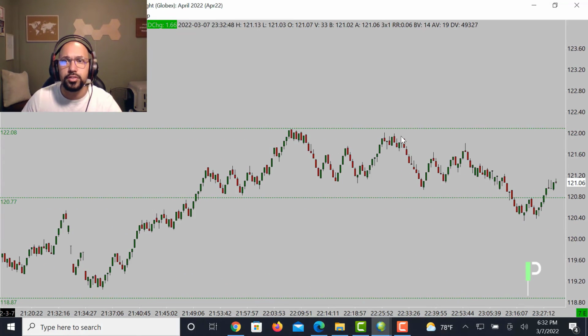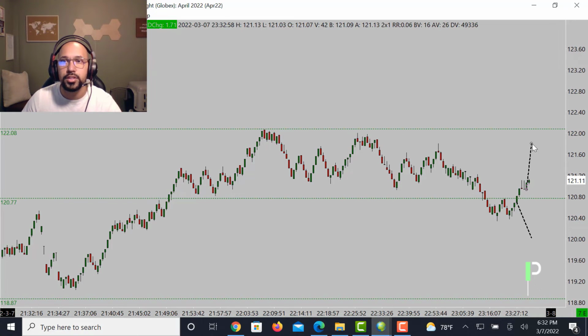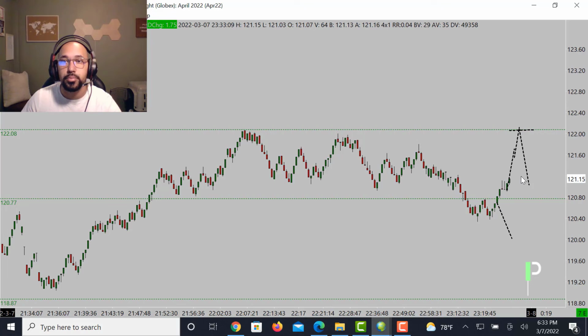So pulling up the charts for crude oil, did want to see the market try to hold this level of 120.77, but didn't get that double top for a pull down deeper. So we are looking for this to try to come up either into 121.60 or next level 122.08 is the next area up above. I do want to see maybe right here 122.08. If we fail to get through that, that's going to be a nice shorting opportunity.